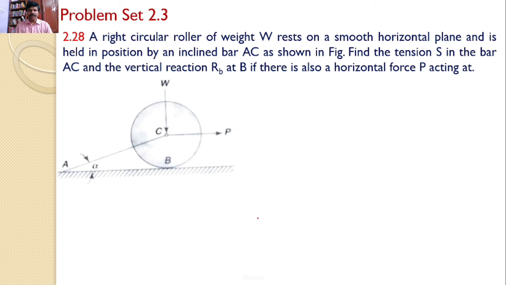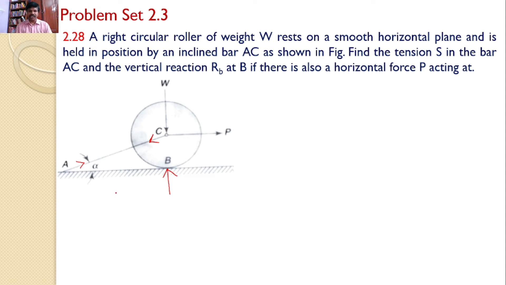With this concept, let us go to the solution of this problem. Clearly, we can see the roller is supported at B. So here, a reaction force will develop at point B and it is towards the body. Similarly, a tensile force will develop in string AC. When looking from point C, it is away from point C, and when looking from point A, it is away from point A.